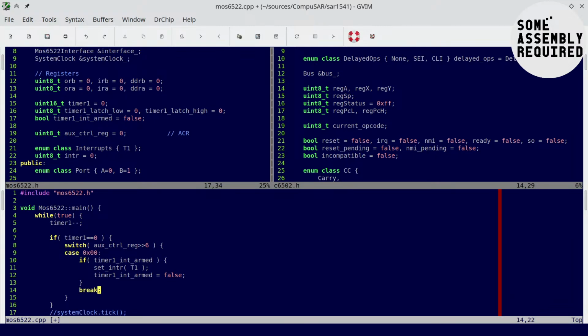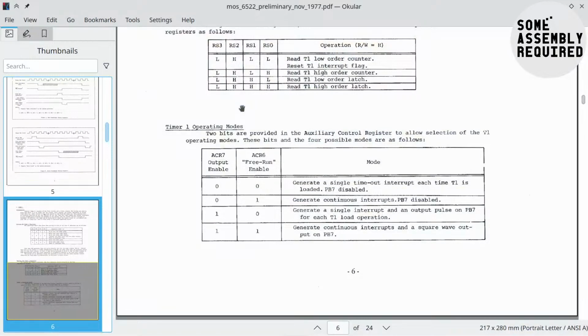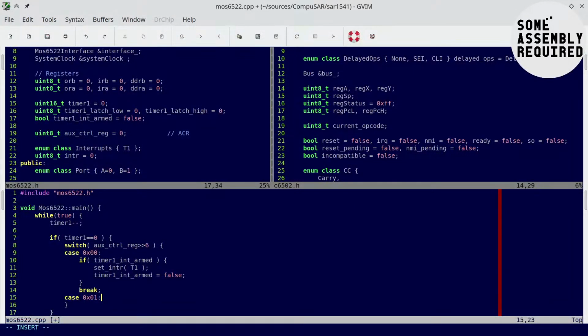So that's for the one shot. If we are in mode 1, which means generate continuous interrupts, then, no, we don't care if timer 1 int armed is set or not, because we're in continuous interrupts.